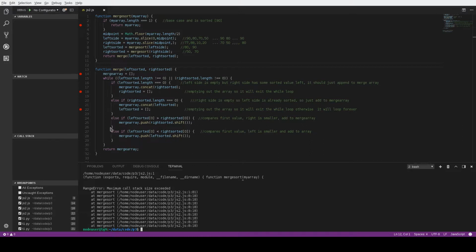What is the concatenate one? It has to be slice then. That means I'm not using it properly somehow. So animal slice 2.